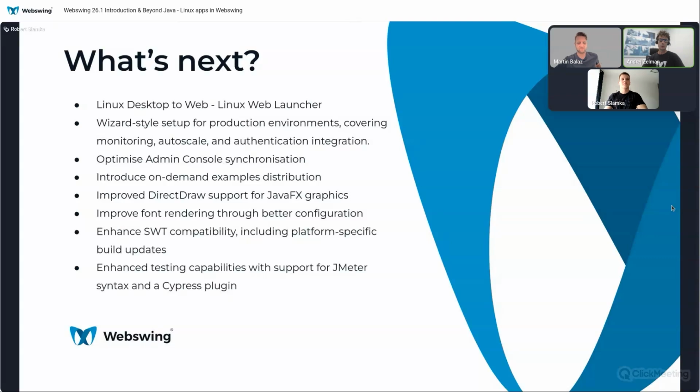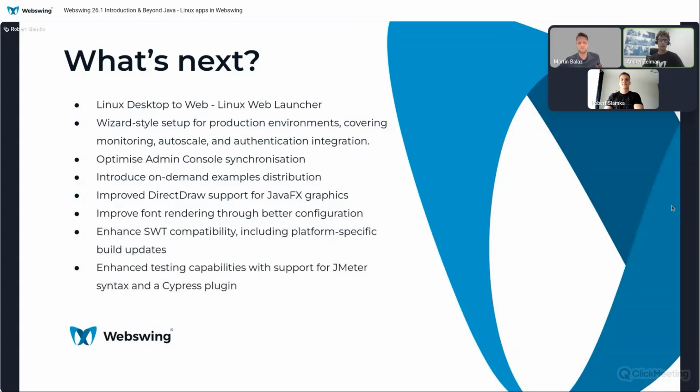Then we are working also on admin console optimizations, mainly in cluster deployment, where the large deployments basically bring some challenges in the synchronization of the configuration between all the nodes and all the components. So this is under development.